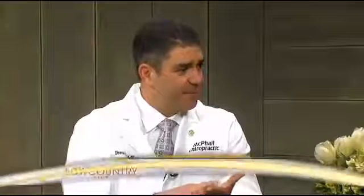Carpal tunnel symptoms, you're going to experience some numbness or tingling in the hands, sometimes shooting pain or radiating pain. A lot of repetitive syndromes of sitting at a desk at a computer can exacerbate this. And what we find in our clinic is a lot of patients will come in and say, hey, I have carpal tunnel syndrome, or they've been diagnosed with carpal tunnel syndrome, and there's some other factors involved that lead to a different problem. It's not so much a carpal tunnel type syndrome.